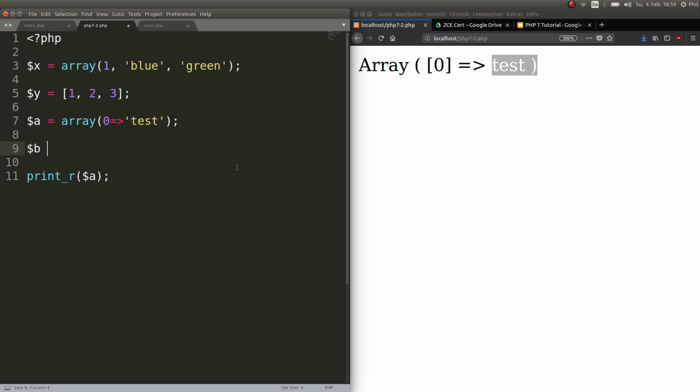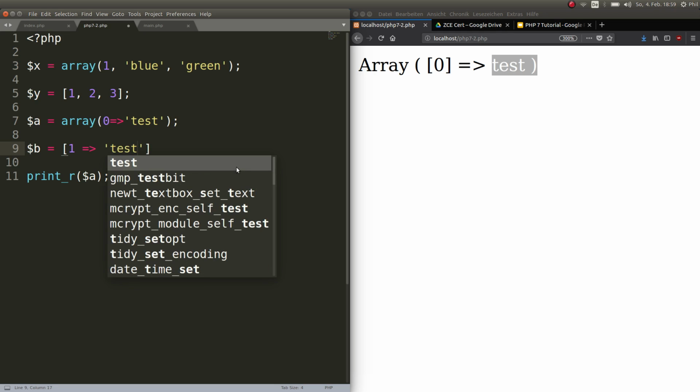Now you can assign B, and if you use those brackets, you can write the word array. You can just go ahead and put the values in there, and in this case, why not, let's just try this and put 1 equals something like test again.